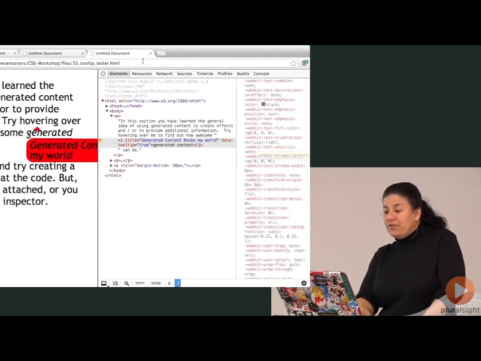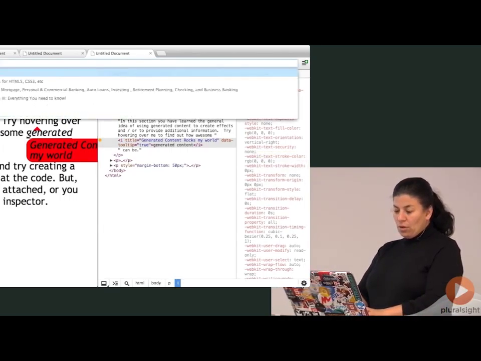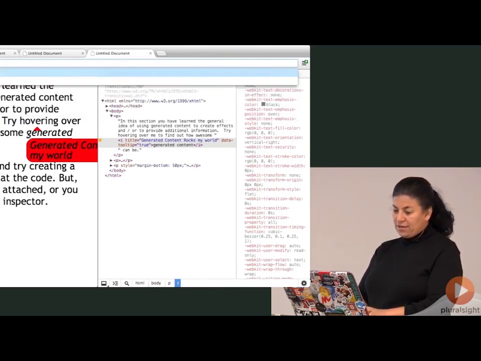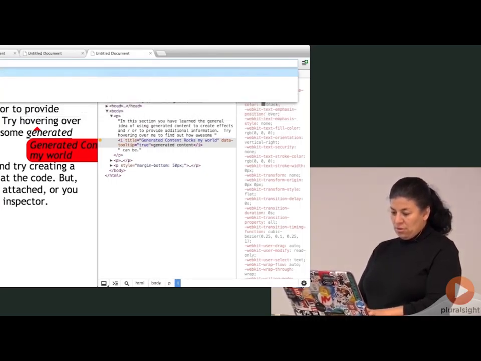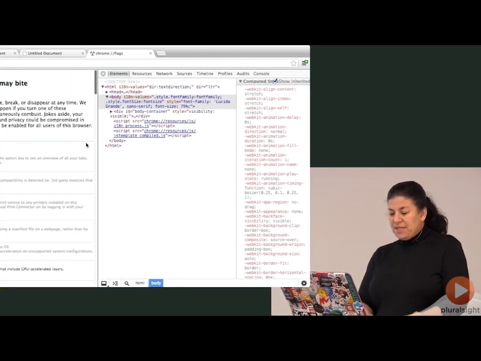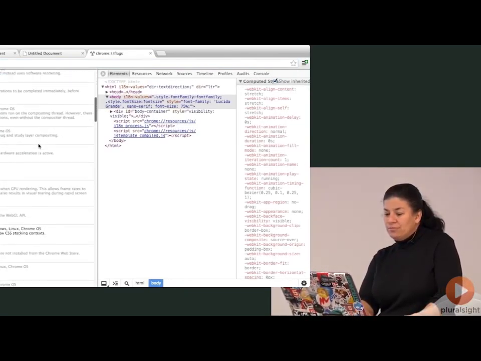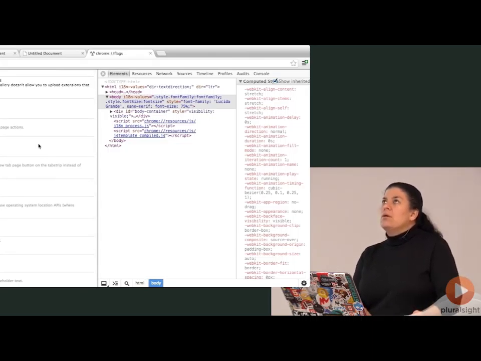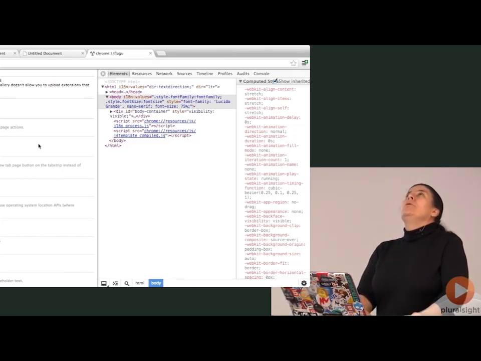And another cool place to look is in your browser, you type Chrome flags. And it's basically the flags that you can turn on and off. One of them, there's a slide in my last deck today called, what is it?